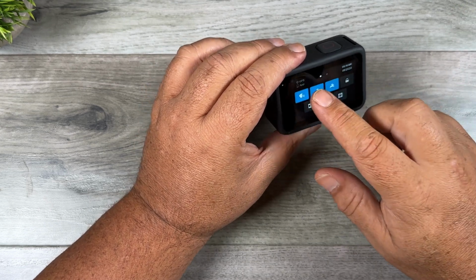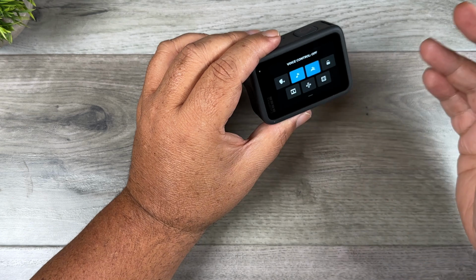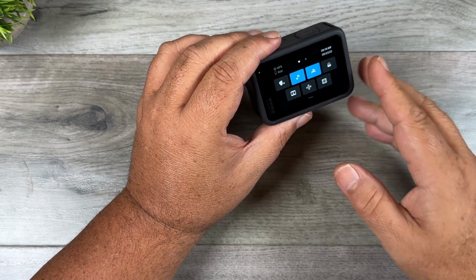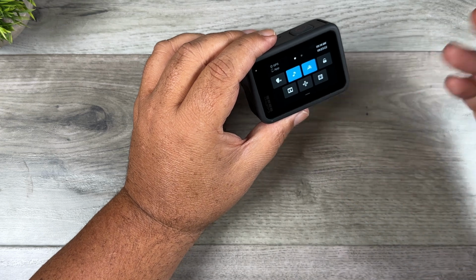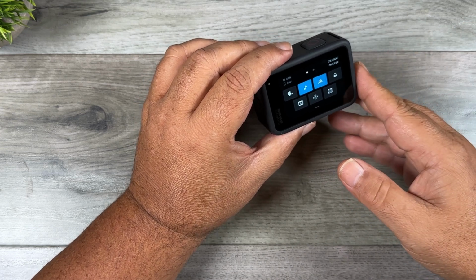So for myself, I usually leave it off and I only turn it on when I know I do want to use it. But it is great for taking selfies. If you have it on an extension pole, you don't have to keep bringing the camera back in to hit the shutter button every time.